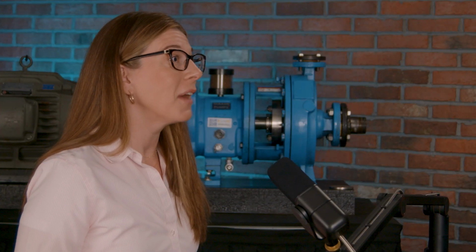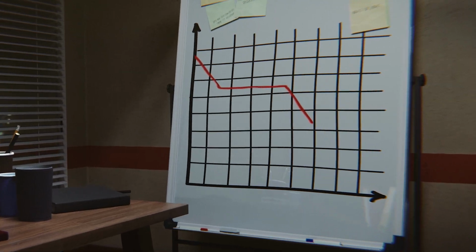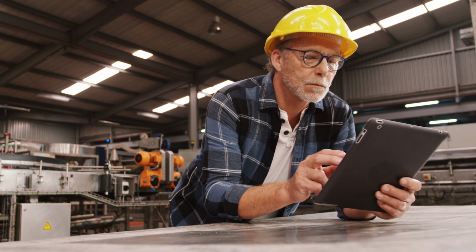And that leads to nothing getting done, which is not going to be helpful at the end of the year when we need to report out what our oil analysis program has done for our organization. Yeah, I think that is definitely an innovative step in shaping the future of oil analysis, is making sure that what's presented to the individual who's monitoring this data and trying to make the right corrective actions.